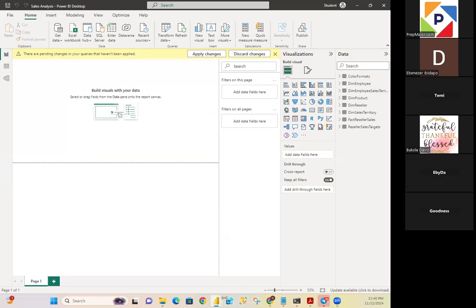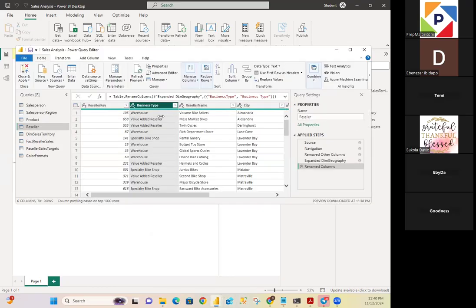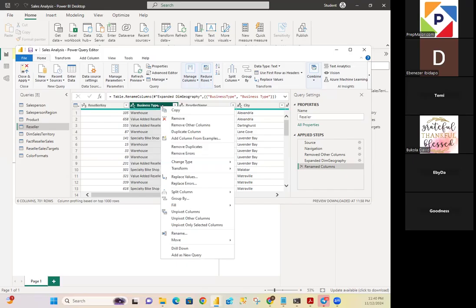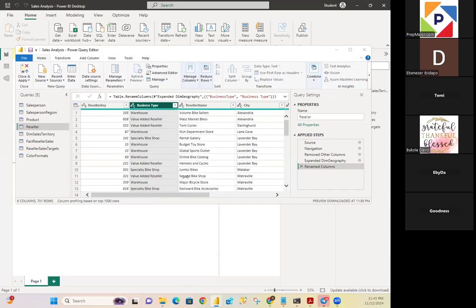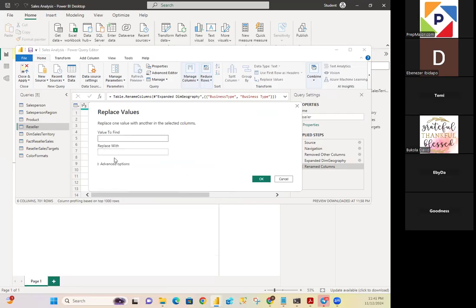Select replace value. Look at replace value here. Click on it. So it comes out with this.